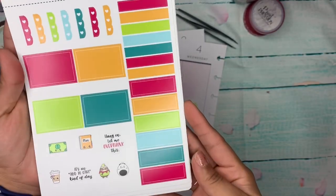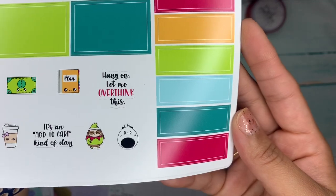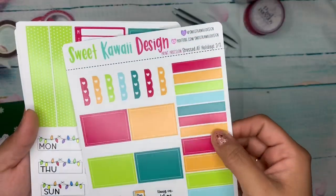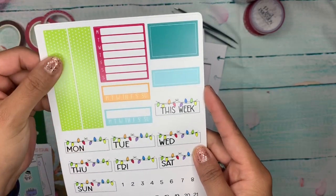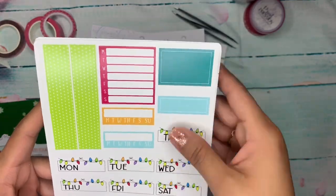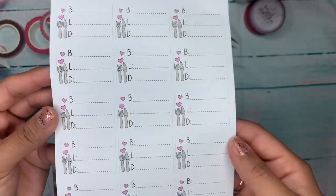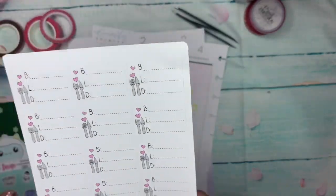Here is the checklist. I always forget what something is called: headers and quarter boxes, the date covers, some washi, and I'm going to be using some different washi, the numbers, the habit trackers, half boxes. Oh, and this doesn't include, that wasn't in there. I got this breakfast, lunch, and dinner one, since I am trying to keep track of what I'm eating. So I got that one.